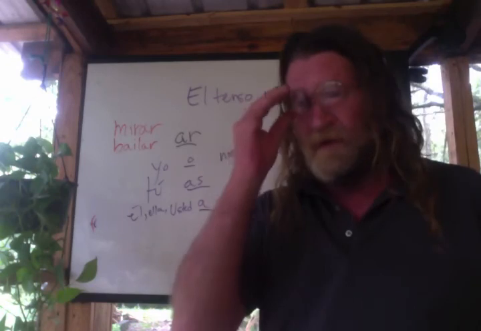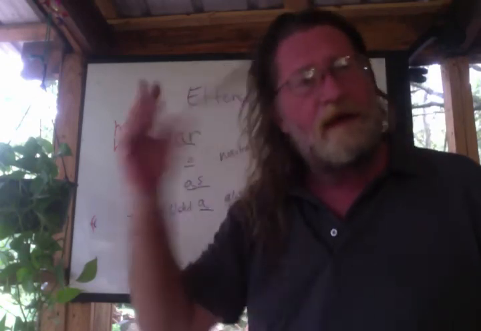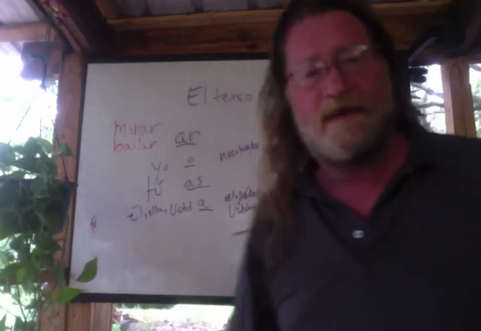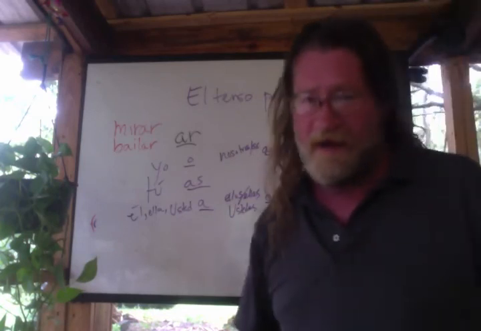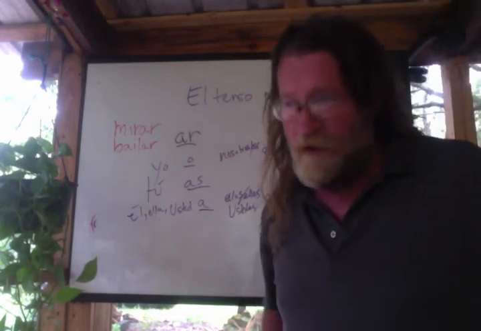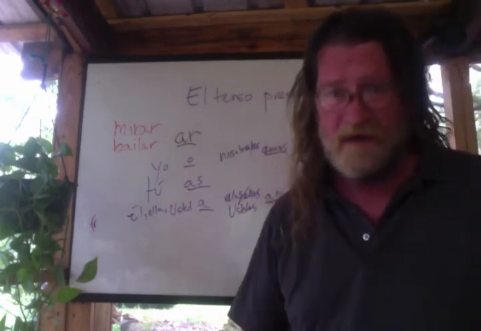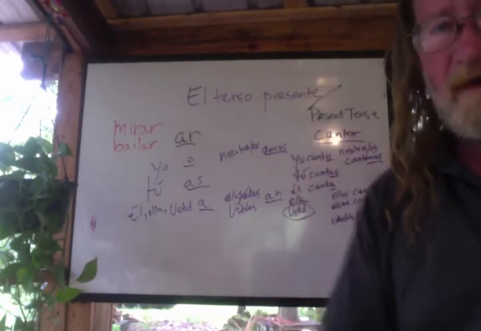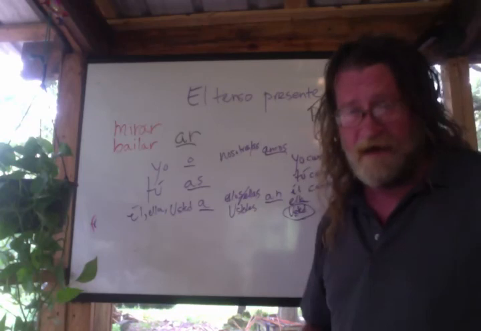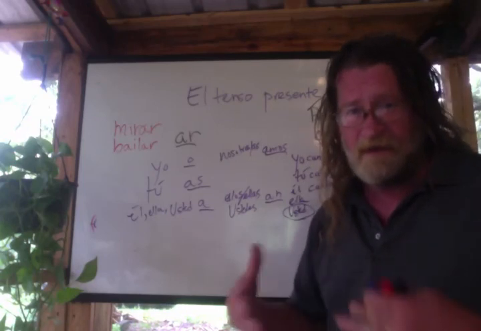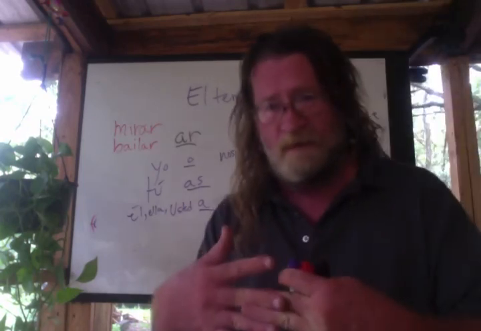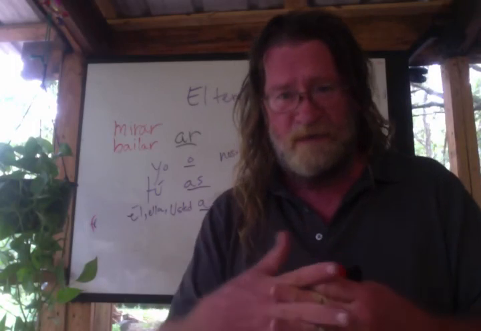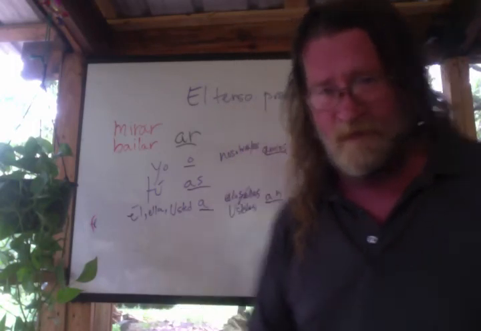Now in English, we only use the formal you. If you're familiar with the King James Bible at all, or the King James Lord's Prayer, thee, thine, thou, or the Ten Commandments, thou shalt not, that's the familiar you form in English. But we have lost that in our spoken language. And that's what languages do over time, is they simplify. They keep on simplifying and simplifying and simplifying.